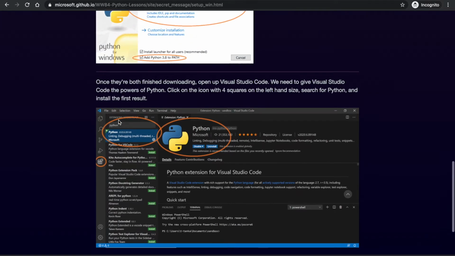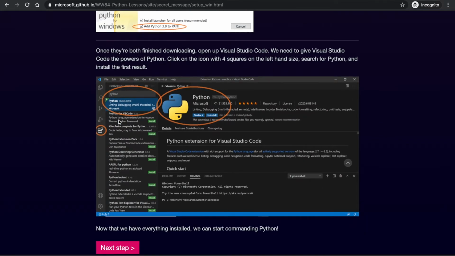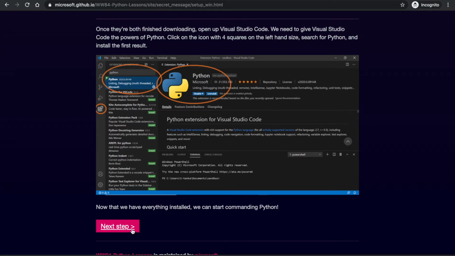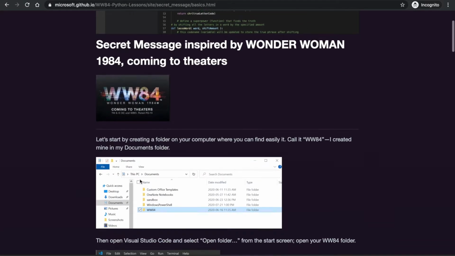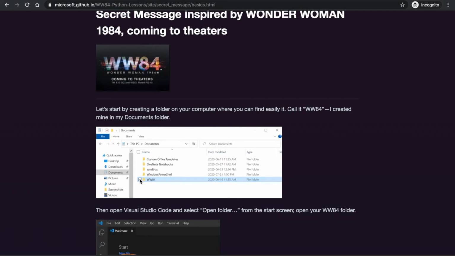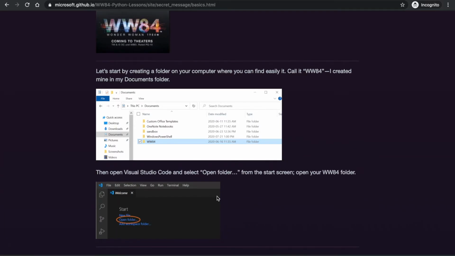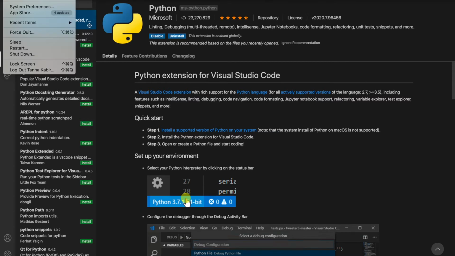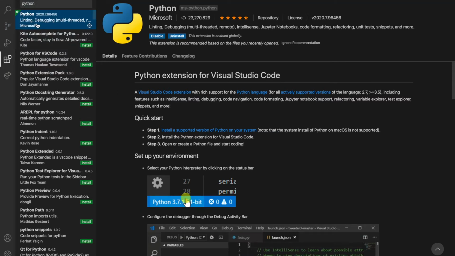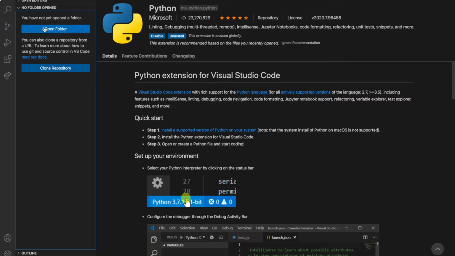Cool. So hopefully you have it installed, and let's go. All right. Okay, so let's start by creating a folder on our computer where we can find it easily and calling it ww84. And then we want to open that folder. I'm going to do that just through here actually.